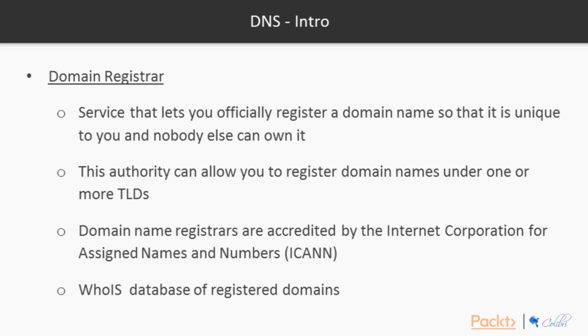Then there are domain registrars. A domain registrar is a service that lets you officially register a domain name so that it is unique to you and nobody else can own it. This domain registrar, or this authority, can allow you to register domain names under one or more TLDs. Domain name registrars are accredited by the Internet Corporation for Assigned Names and Numbers, or ICANN. There is a WHOIS database of registered domains, and think about this as the central database for all the registered domains.